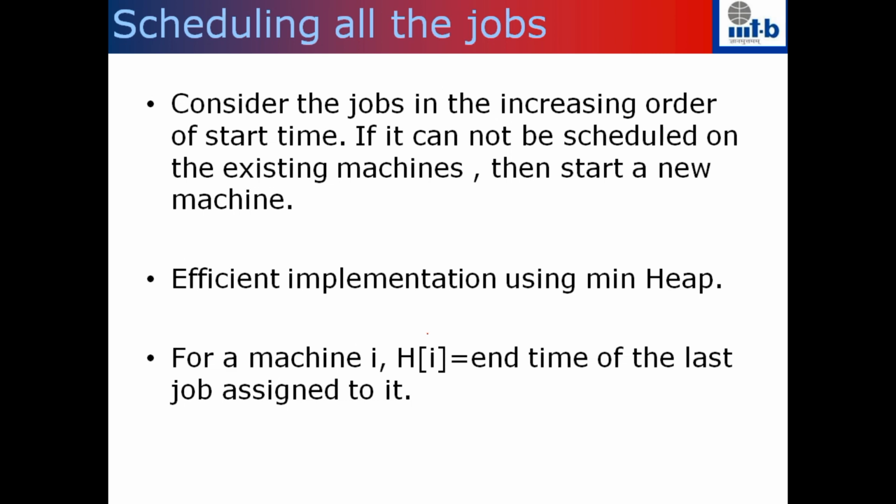So that will be basically an increase key operation. We are going to assign the priority as the end time of the job which has been assigned to it right now. So when you consider these jobs as and when they come, each time you assign it to a machine, it takes log of n time. Either you increase key or you add an element into the heap. So the entire algorithm can be implemented using a heap in time which is n log n.